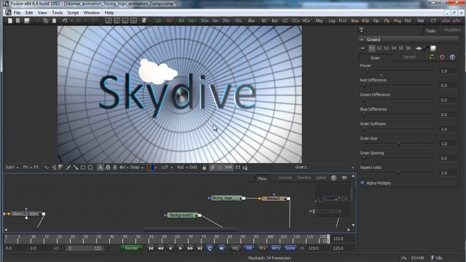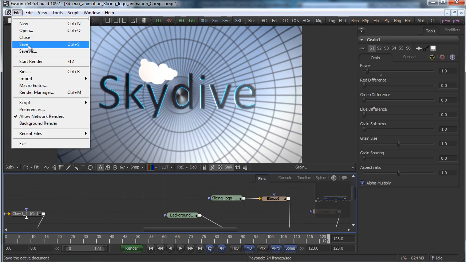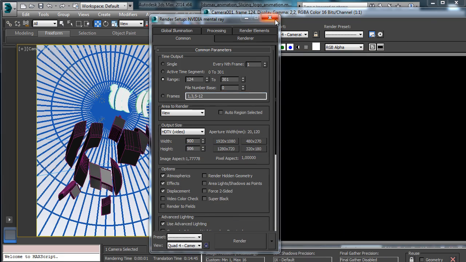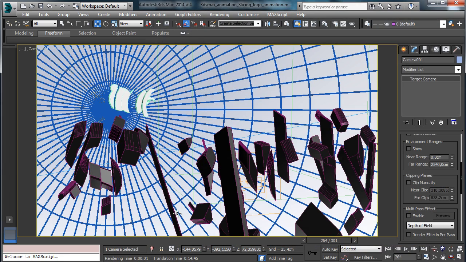It is really simple, but it is nice to see how we can create a slicing animation for a logo. So if you like, in 3ds Max you can animate the camera to have a more complex animation, some nice effects moving near the text there, to have depth of field and maybe additional effects.